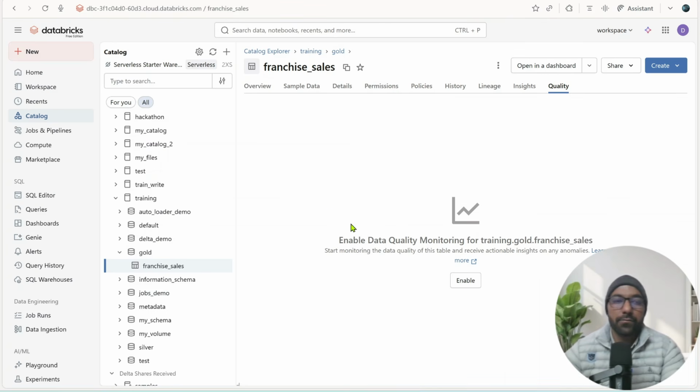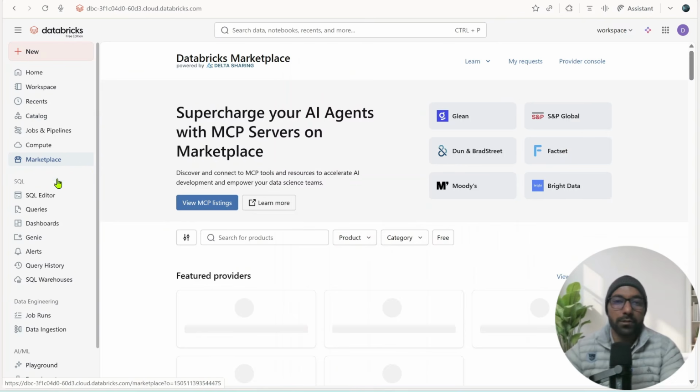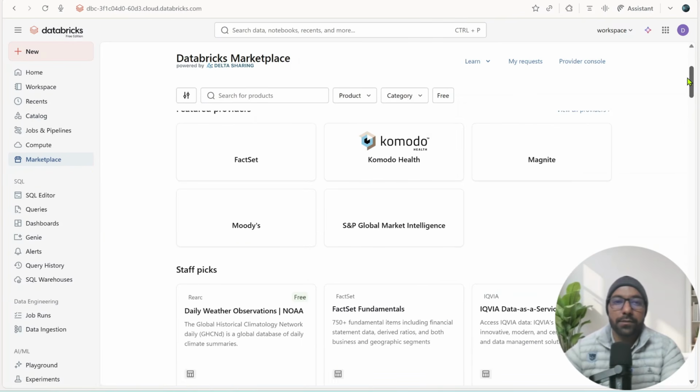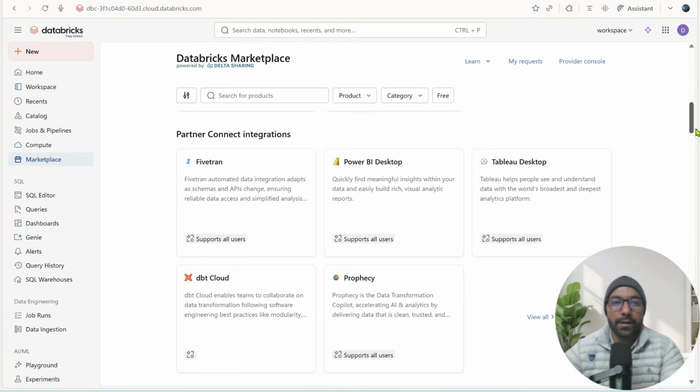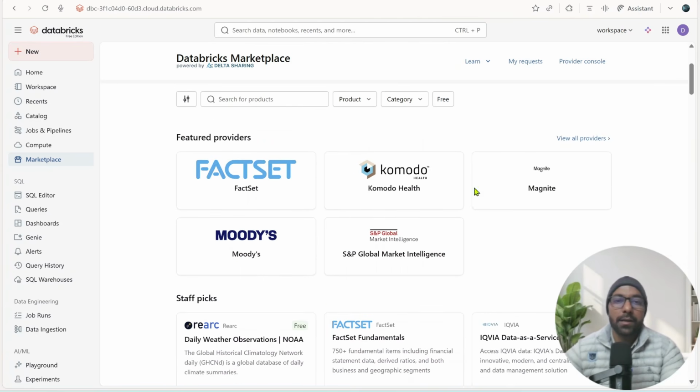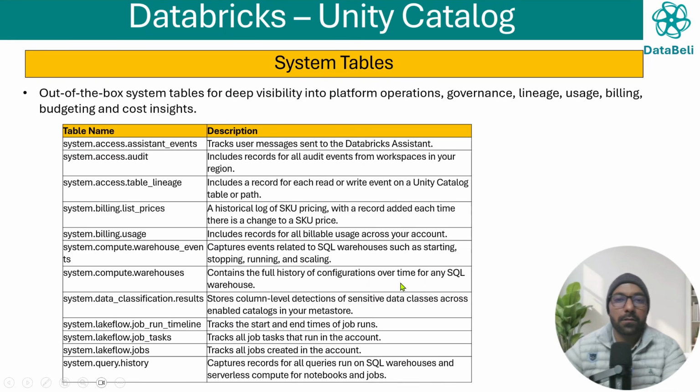And this is one of the features, and similarly the marketplace that I was talking about is available here. If we go to this marketplace, here we can see whatever open source data sets are provided. So we can simply click it and get this data or whatever models, whatever details are being provided, everything we can access in our environment. Some of these are free, some of these are paid. And similarly, we can also put our data sets or our models in the marketplace and sell it. So that is how easy it is to share and earn from our data and models.